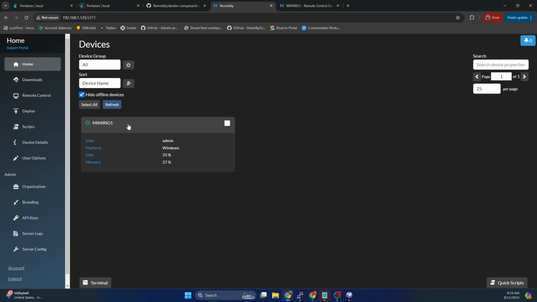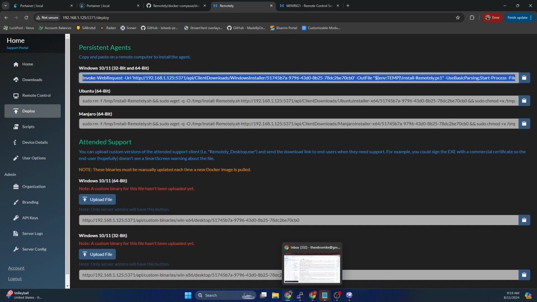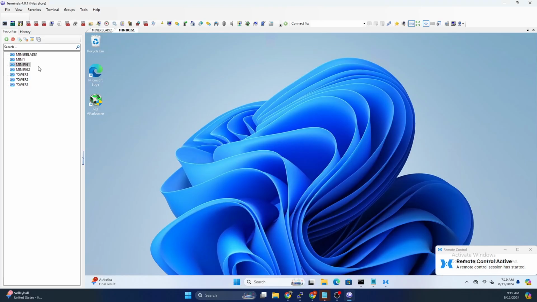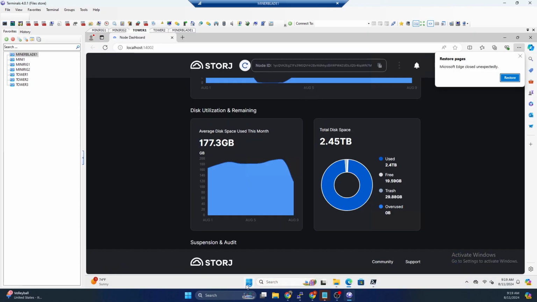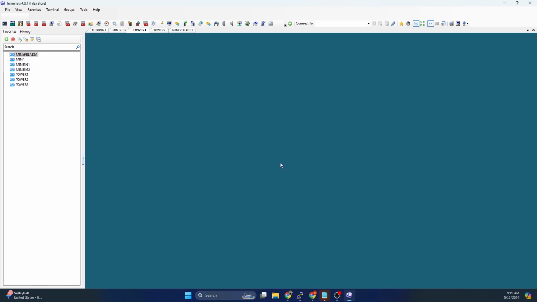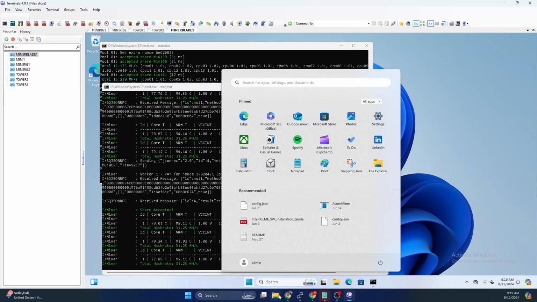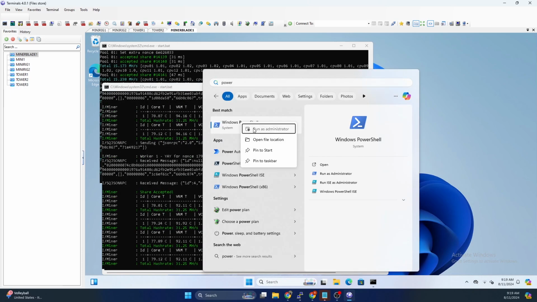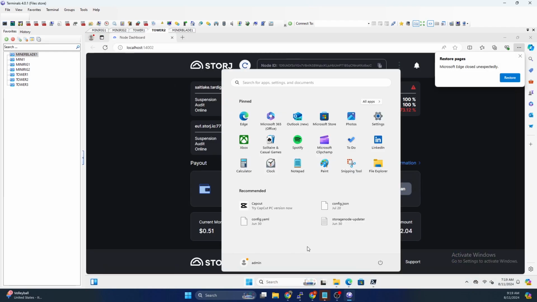Right? So if we take this deploy script, and I'm going to copy this again. What I like about this is I can remote into a bunch of these systems real quick. And all we need to do is open PowerShell, and we'll be able to quickly deploy this to a few systems without much effort at all. Let's go ahead and open PowerShell on this one.